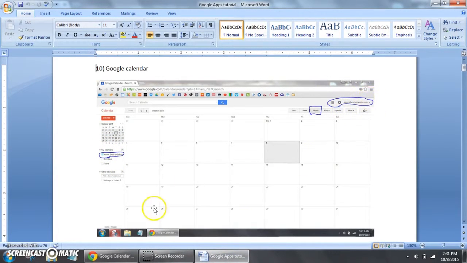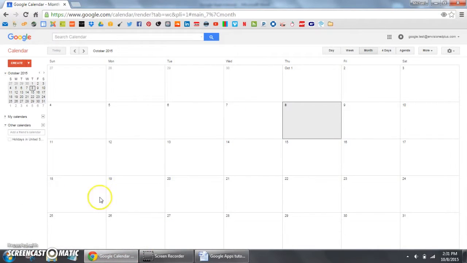And once again, I have this circled just because if you're wondering, what calendar am I on? Who am I talking to? What am I doing here? It's this right here. And see Test at Envisioned Plus, those are all my events. I'm going to turn off birthdays because I don't need to see that either. It usually does that from your contacts in your Gmail or whatever it is, so we don't have to worry about any of that stuff.